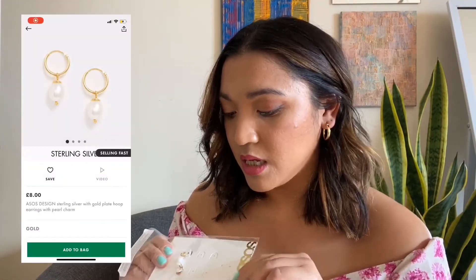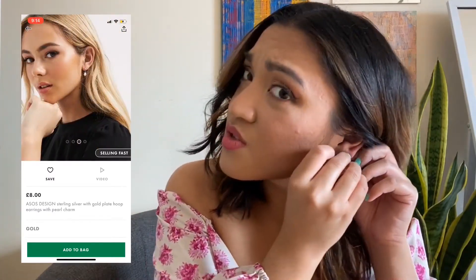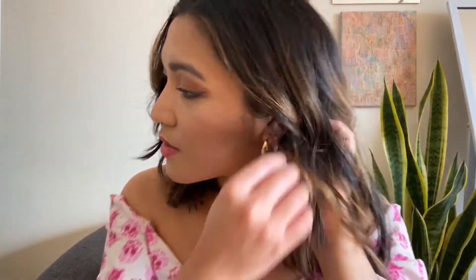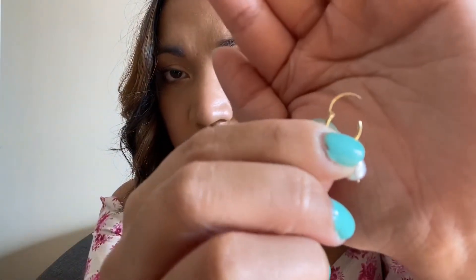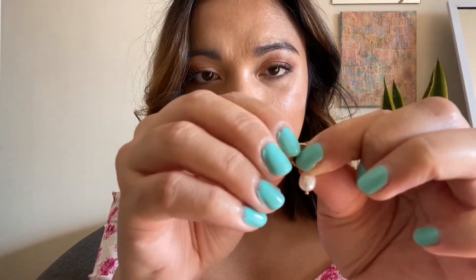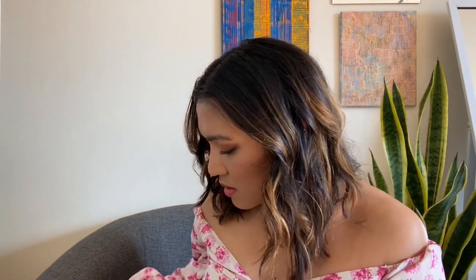I am obsessed with golden pearls. I bought a hoop earring with golden pearls and I'm going to try it on my second ear — it is tiny. This is so fiddly! That's what it looks like — just so pretty, but it's so awkward because it's one of those adjustable types where you have to physically put the little piece inside to adjust it.